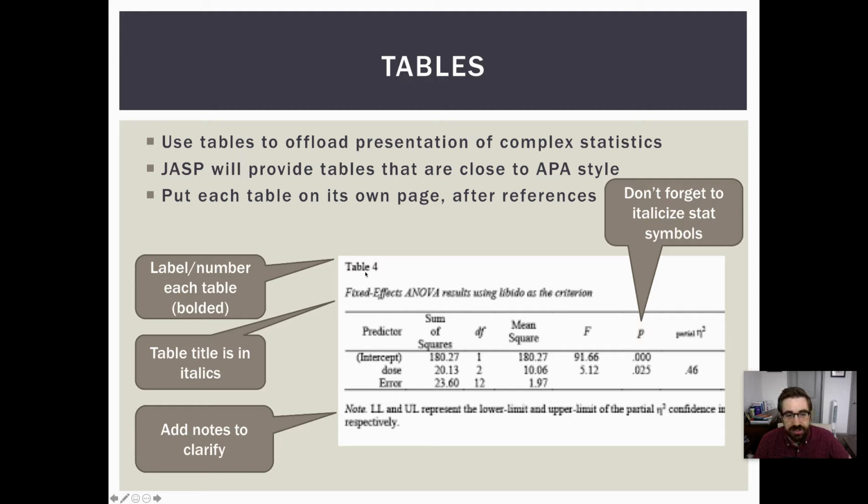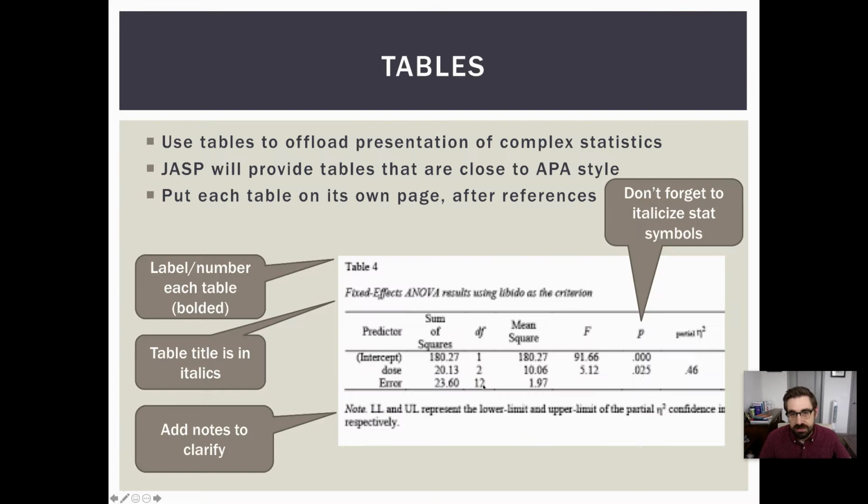You're going to want to make sure to label and number each table. So table 1 would be the first one, and then table 2. You're going to give your table a title that's meaningful. So not just table 1. So what is this? And not just like ANOVA, right? What is this describing? And down on the bottom, you have a space for notes where you can clarify anything in the table that might not be obvious.